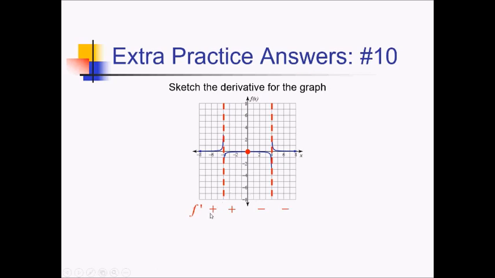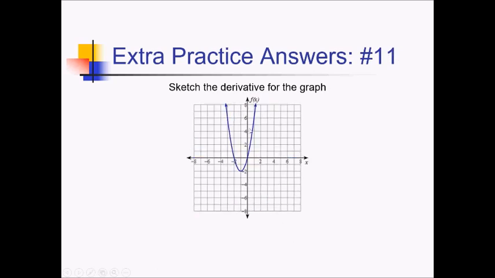So my f prime needs to start positive and approach this asymptote. So the only way to do that is if we do one of these kind of deals, like so. And then next we are going from positive to negative and approaching the asymptotes. So we're going to start up here, come through this x-intercept, and go down here like so. And then finally we are negative and staying negative, so we have to start down here and approach the x-axis like so. And there's our derivative.